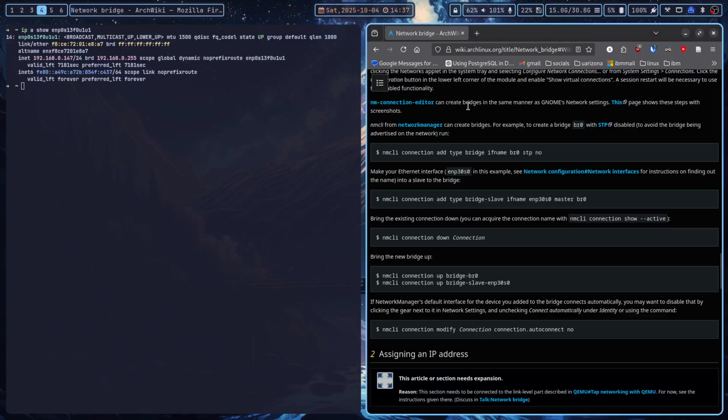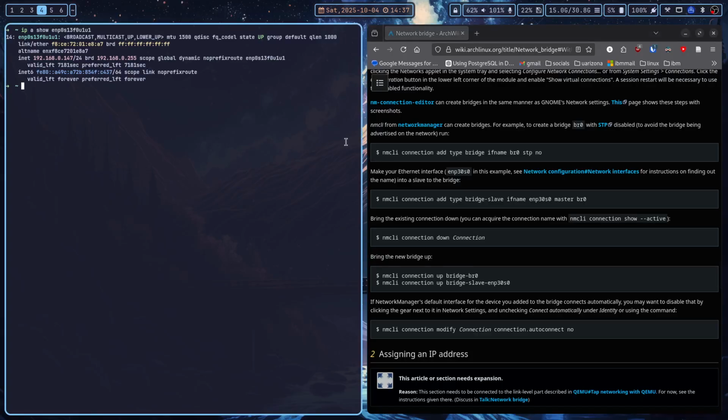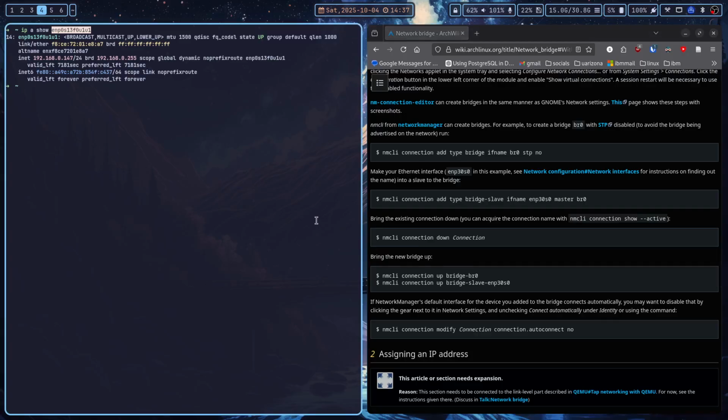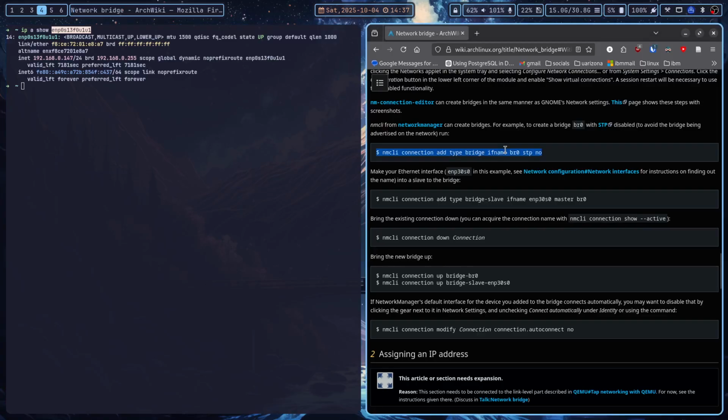To start things, basically I went to the Arch wiki and searched for how to create a bridge. So what we're gonna do is create a network bridge and give that bridge a port or slave interface, which is gonna be this interface, and then connect my host and my VM to that bridge, and each will have its own IP address, and they're gonna be on the same subnet. So we can start by creating the bridge here.